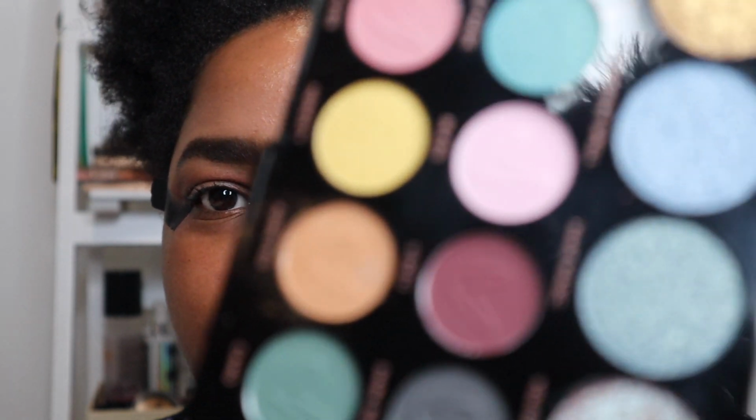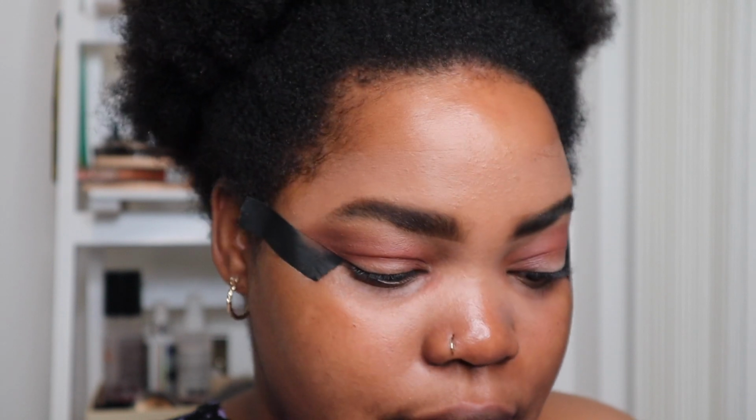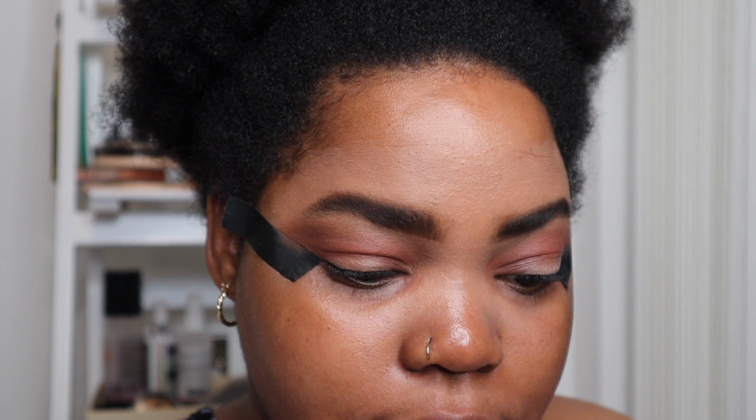This is a really gorgeous, buildable colour as well. I'm feeling this. So I am totally happy with this blend. I'm happy with the colours. I feel like it's quite neutral, but I'm going to spice it up with this palette. Oh! And now I'm going to go in with that shade that I really wanted to use called You Do You, this one, and I'm just going to use the same brush that I was using before, which is the 150, the one that I changed to when I was doing Addicted. And I'm just going to do the V shape and go a little bit up into my crease.